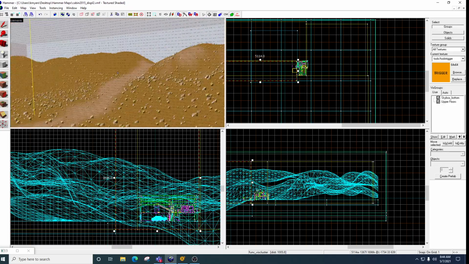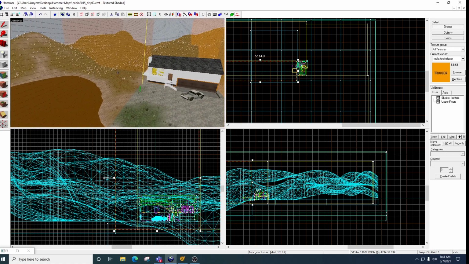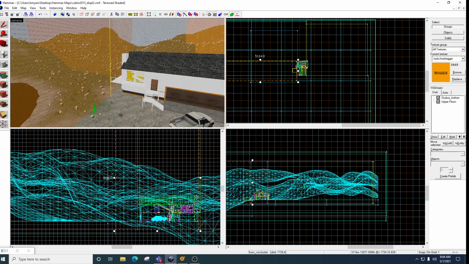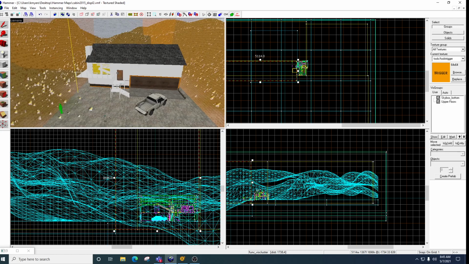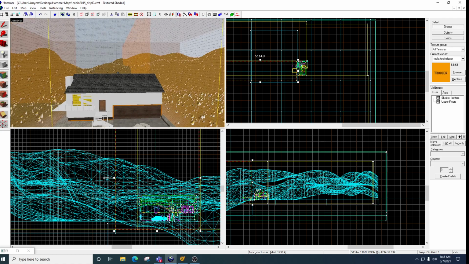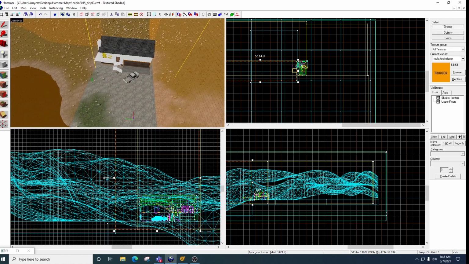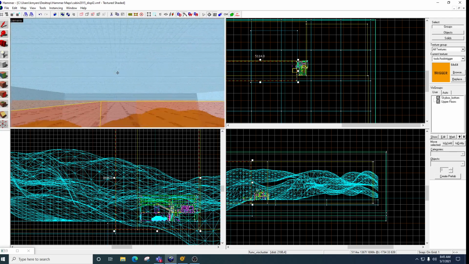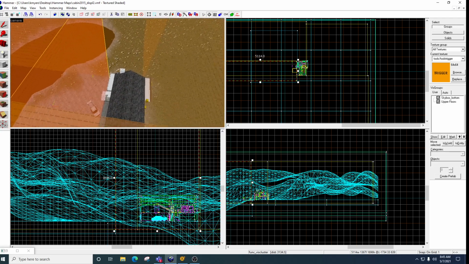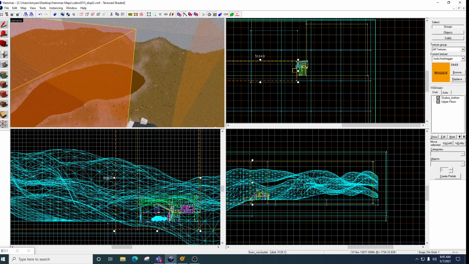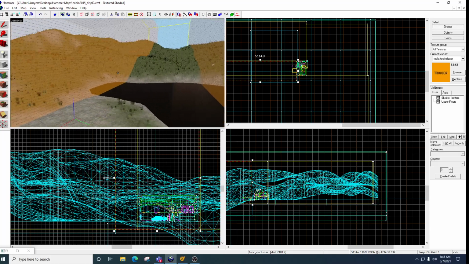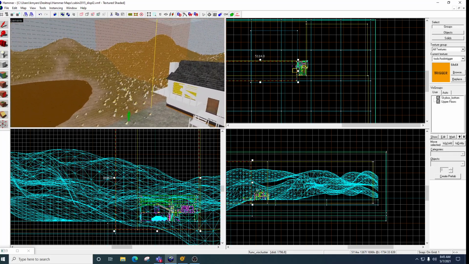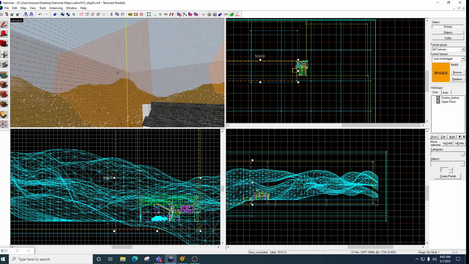Now, I can tell you this little map is not a very big map. This compile took 2 minutes for vvis. Without the VisClusters, it was going on 10 minutes before I just quit it. By the time you guys get here, I'll let it run all the way through. If you have a big open outdoor map, you're going to need to put in these VisClusters. Even a medium-sized map, like this isn't a very large map, there's a truck right there, you can get an idea of the scale of this thing from here. It's not a very big map, but it takes forever to compile. So the VisClusters help a lot with that.